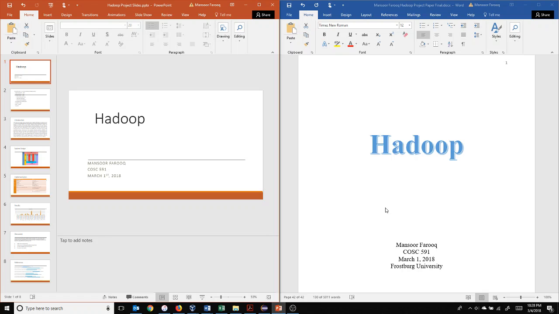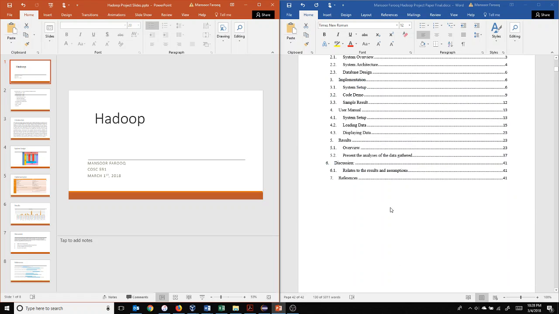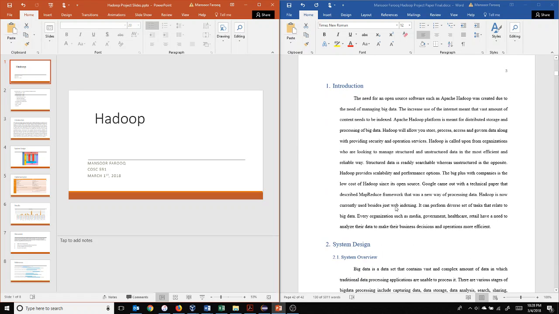I will be talking about my paper, which stems into my slides. In my paper, we can talk about my results, the implementation, and the installation of Hadoop. I used Linux Ubuntu to do my setup. And I guess we can start with that after the introduction, of course.